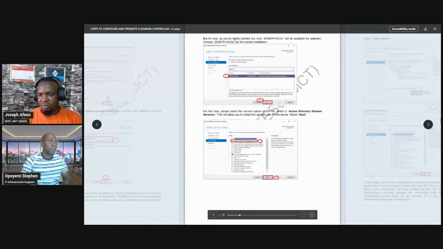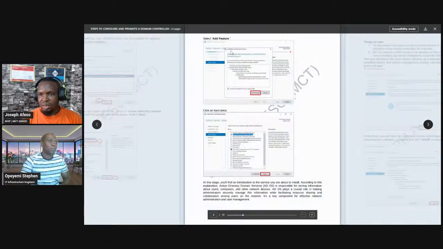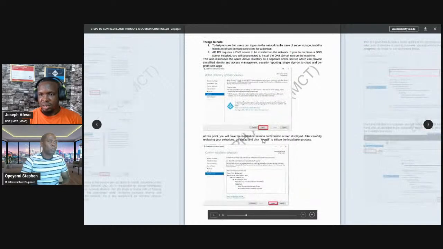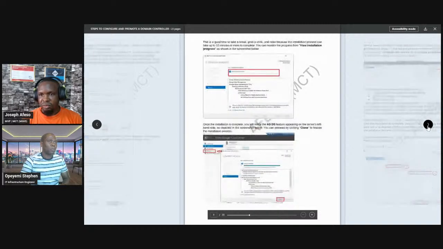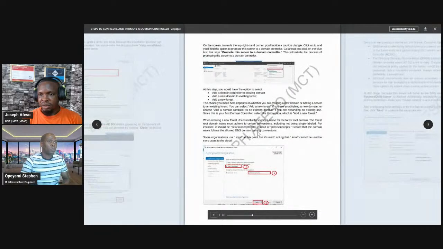service, and then we clicked on next, and then we come to add features, and then we see here that other features were selected, and then we came to next, and then we came to next, and then we saw it load. Then we saw that the ADDS is already here, and thereafter we have add a forest.